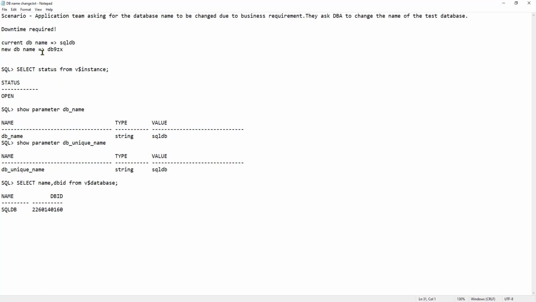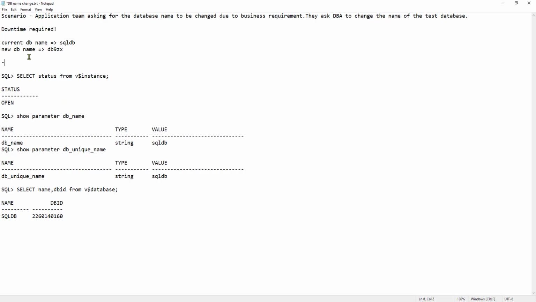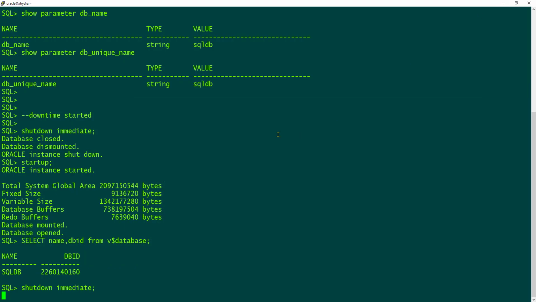I would request to take a backup before we rename the database. If automatic tape backup is scheduled, then that's not a problem.